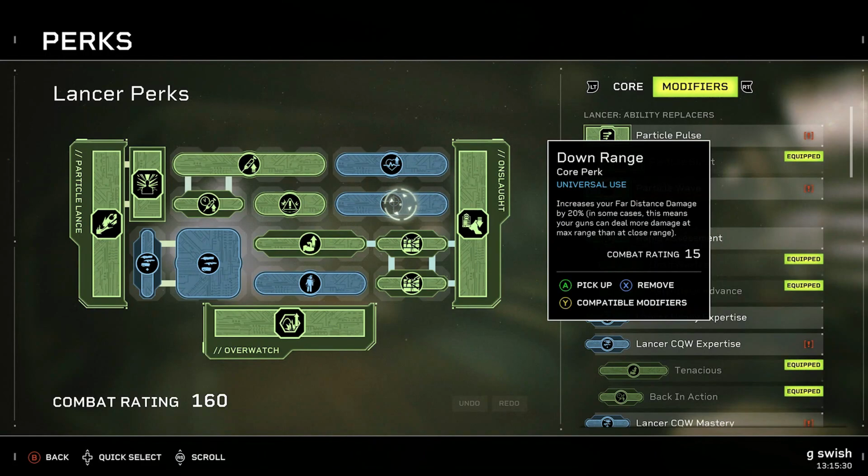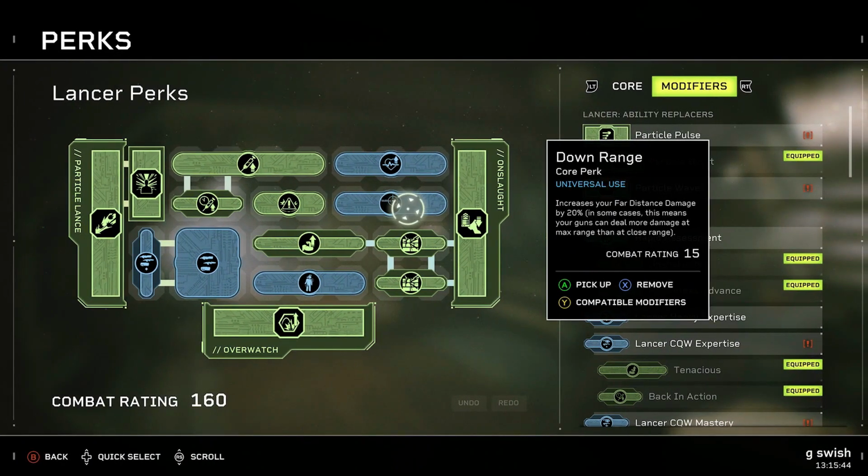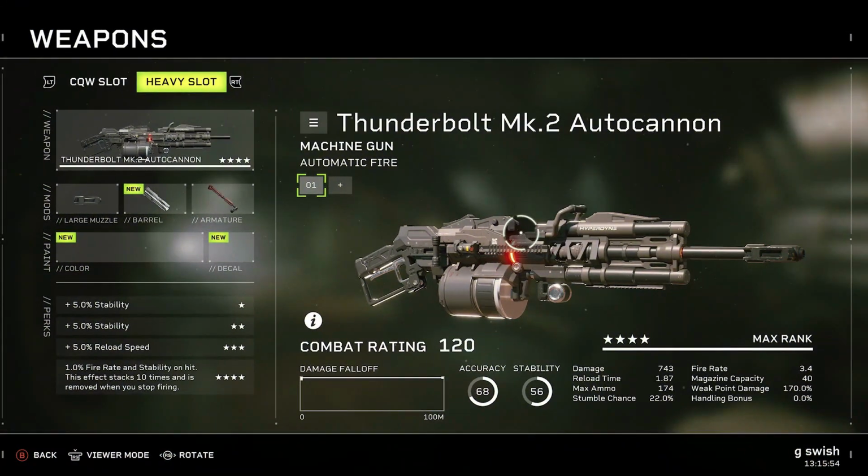Just underneath from here, Downrange. Increase your far distance damage by 20%. In some cases, this means your guns can deal more damage at max range than at close range. This is perfect and works hand in hand with our weapon that we'll be using as much as we possibly can, and that's this one, the Thunderbolt Mark II autocannon.